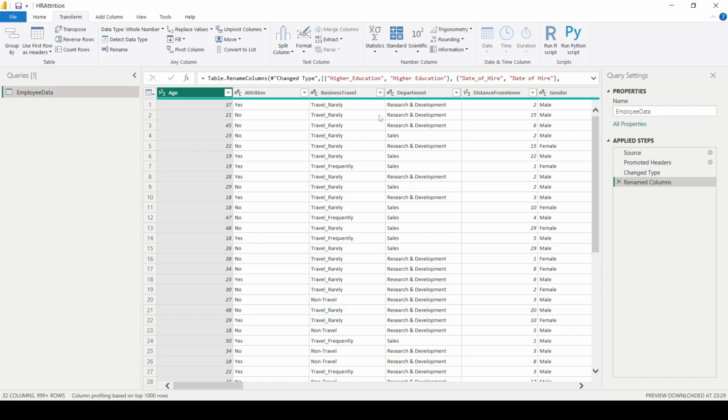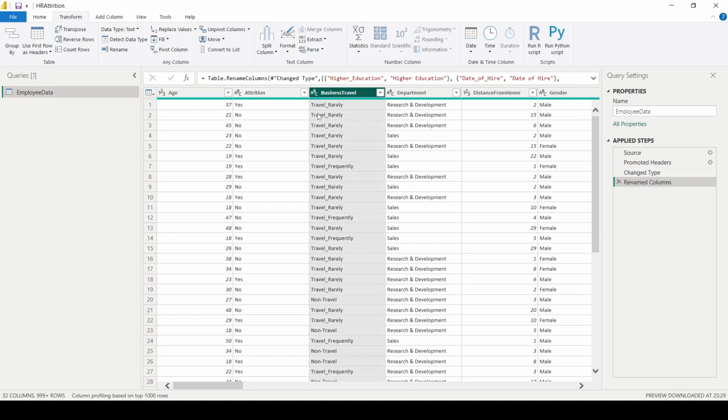So perhaps in this business travel column, where we have travel underscore rarely, I might decide to replace it with just travel rarely. That means I've taken away the underscore. Such is a transformation. I am modifying the values of that column. So to do that, I will come to transform, where I will find tools that enable me to perform that action.